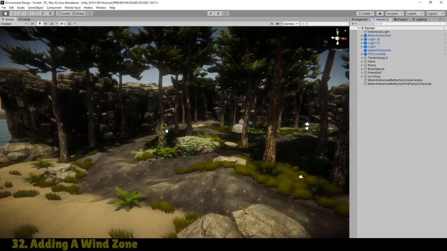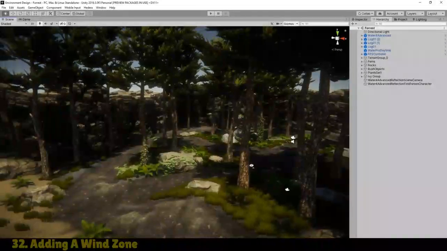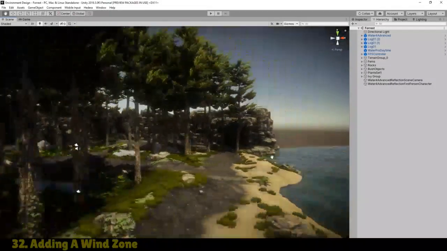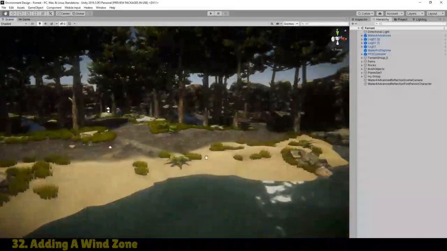They're such small details that really I wouldn't include those. Just make sure that, for example, your logs are marked as static, and that the terrain is obviously marked as static. So if you want that final baked light map, you can go for it.